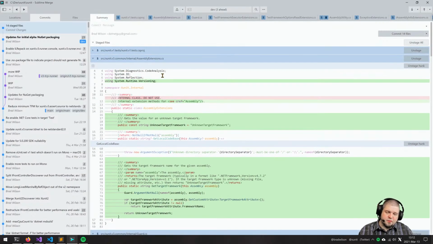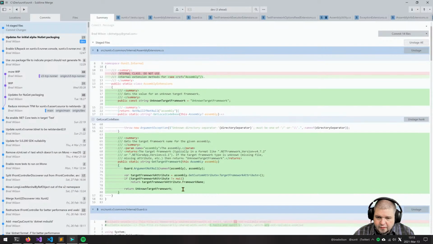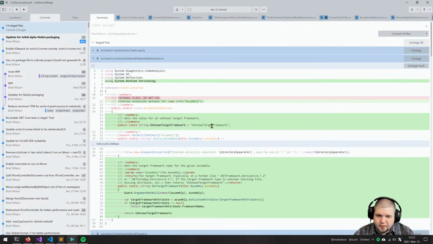Why do we need the target framework attribute? We need that because at some point soon, the console runner is going to need to know how to launch you. And how to launch you is different if you're a .NET Framework application as opposed to a .NET Core application, as opposed to, in the not too distant future, a devices application of some kind, like a UWP or whatever, right? We need to be able to do specific launch types. So that's why we need that. Okay, so that is good. We're okay with that. And unknown target framework is what we return if there's no target framework attribute.